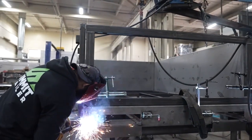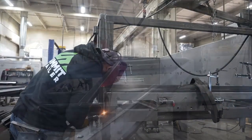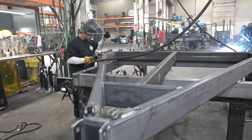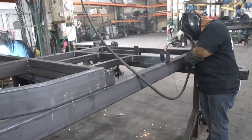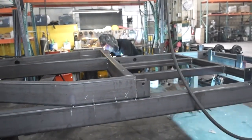Our trailers look great — no one can compare. And all of these are solid model designs. Every trailer you see in here has been a solid model design from the ground up, so everything always fits together just perfect. We don't allow any grinding on the trailers. If something doesn't fit, go back and fix it — don't try to hide it.